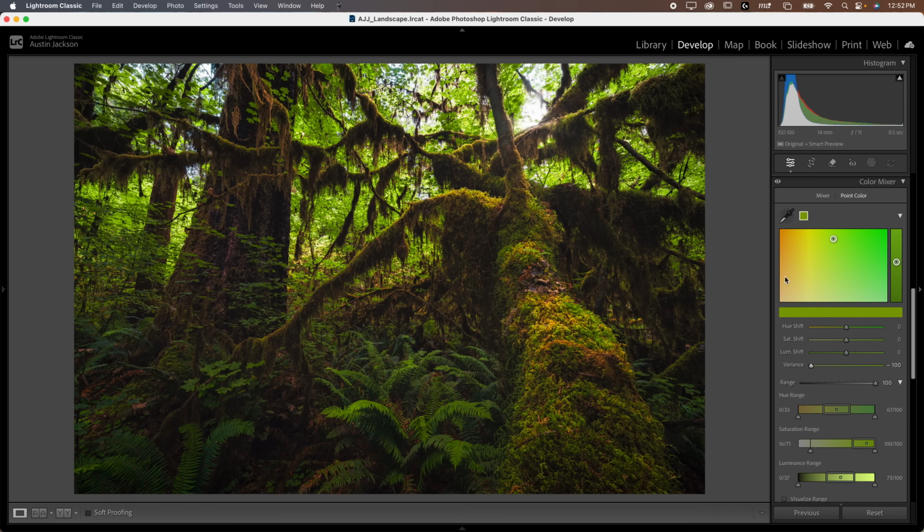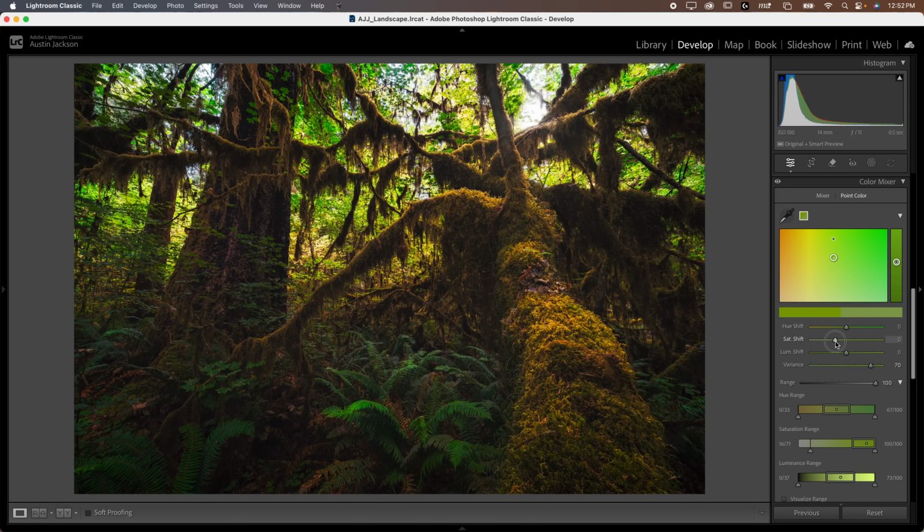Now if I drag this slider down, you can toggle and see everything in the image is more green. It's pushed all the colors together to harmonize the colors, which might be good in some images, while in other images, you might want to separate them. You can see as I slide it to plus 100 the other direction, now we have a lot more yellows and oranges in here because it's pushed those greens apart and separated them. Now, neither plus 100 nor minus 100 is probably going to be where you want to be, but maybe somewhere around 70 might look good.